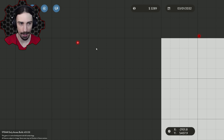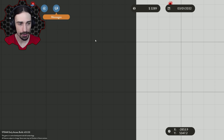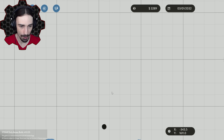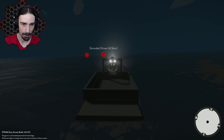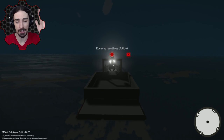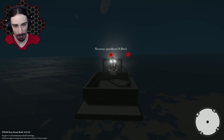Oh boy, I'm watching. So here, I'm going toward the speedboat right now, but I zoomed in on the map, and you can see it moving farther and farther away from its owner. So how does that compare to our speed? How fast are we going? I hope we're going faster. I feel like we're going faster than the boat. Does it look like we're going faster? I think we are. So that means this is gonna get farther and farther away as we get closer to it. So we're at 4.8 kilometers, so we are making progress at least.